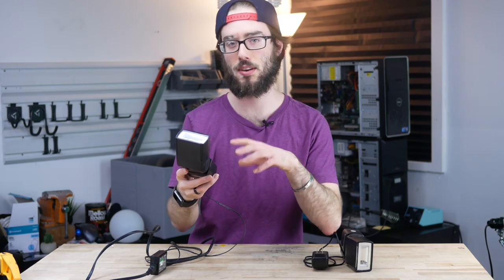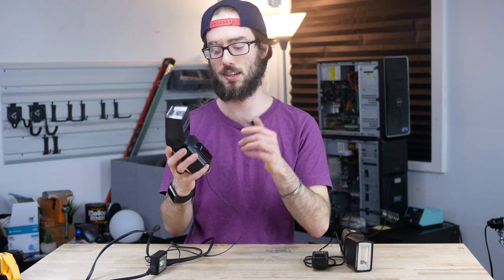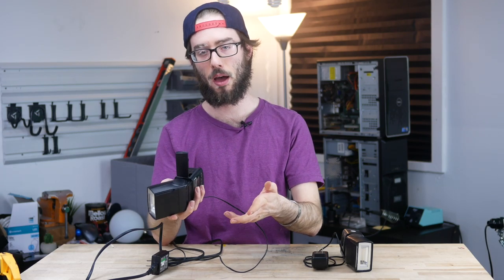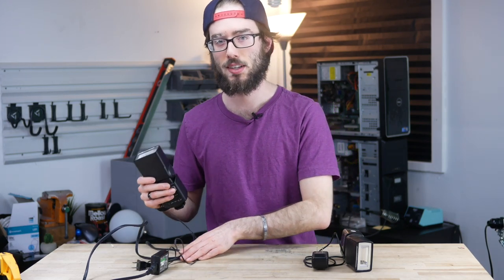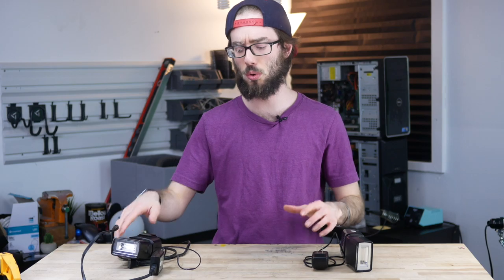So I would recommend going the more obtrusive route. Another idea is connecting a DC power input jack instead of a power supply directly, so you can unplug and plug a power supply in whenever you want. You'll have to figure out how to connect that without damaging the battery compartment like I did — but I didn't need batteries on it, so that was fine. Let me know what you think in the comments below. I'm Eric, and I'll catch you in the next one.